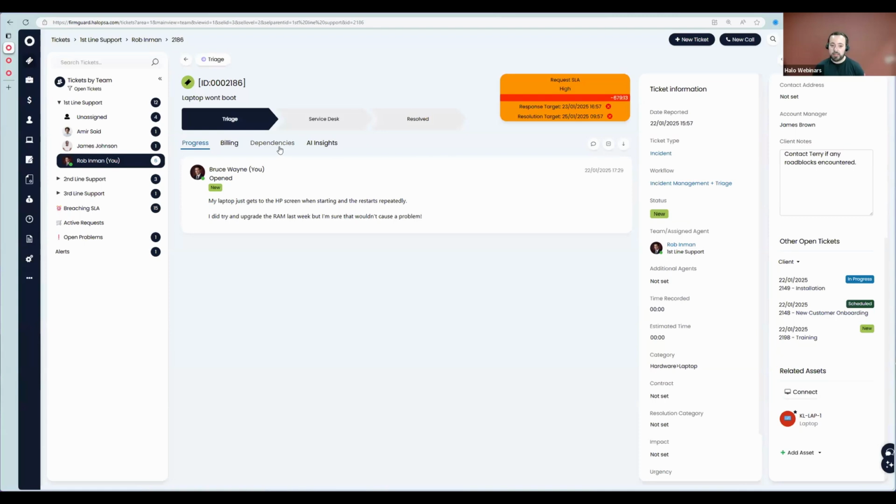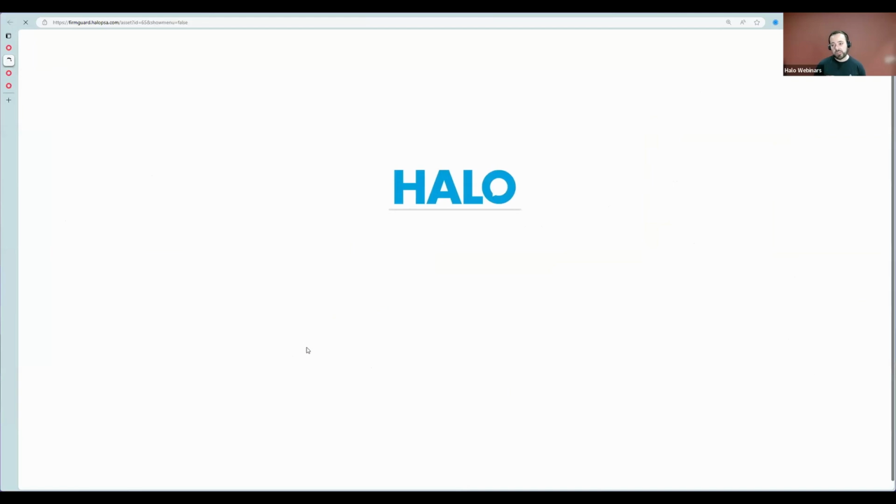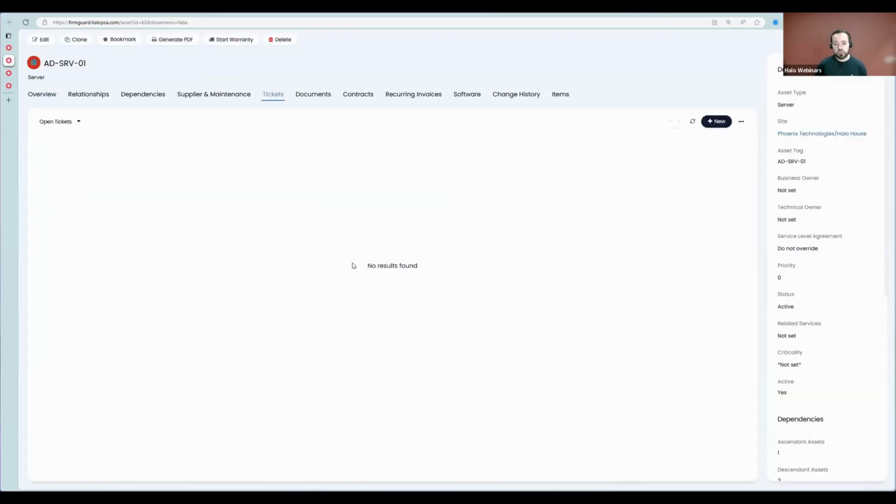And then finally, that dependency diagram that I just showed you on the asset is actually something that can be displayed directly on the ticket. So the idea being, alert is raised, a ticket comes into Halo. It's going to have an asset linked to it automatically, or perhaps you might want to manually establish that link on the right-hand side. And then given that you've mapped your network topology out in Halo and you've got your relationships between your devices all configured correctly, directly from that ticket, you'll be able to see where the problem might be residing. So if someone's saying that they can't log into their machine, and you know that this laptop is connected to this AD server, you might want to hop over to that server, check for any existing tickets against it, and of course, perform the relevant remediation.